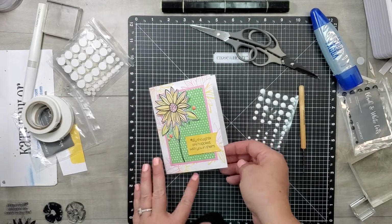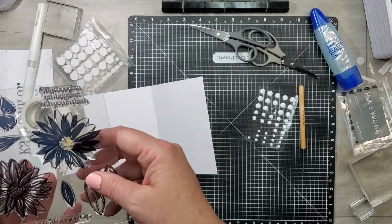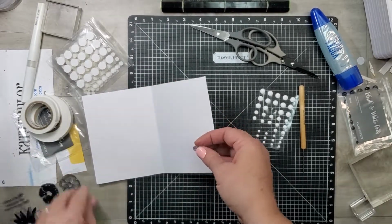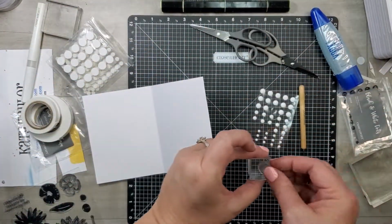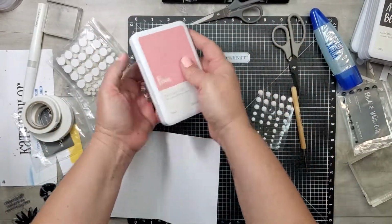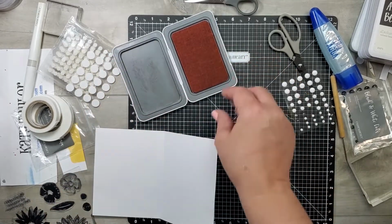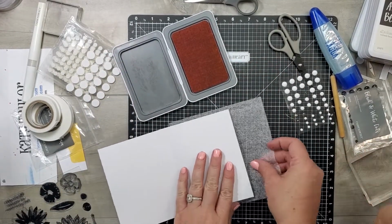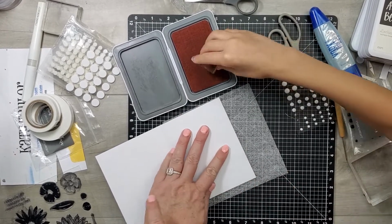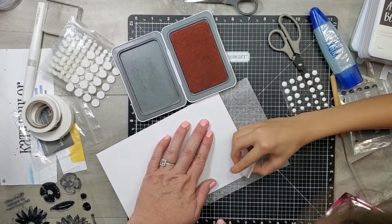We could even, what could we do on the inside? Let's just do these cute little centers right here. Can I do it? Sure. We're going to pull out that Pixie ink. And instead of turning this over again, I'm just going to put it right here. I just want 3 down in the bottom, but I want 2 larges, and then we'll use that small one. So kind of like a triangle down here.